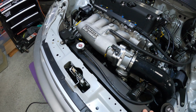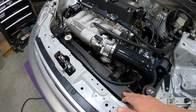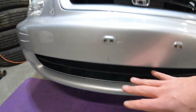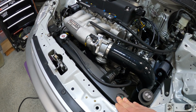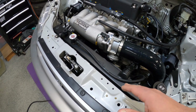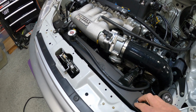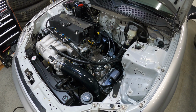Now this radiator does cool very well. I was driving right after the dyno over here in Montana, and it was in the 40s, and it was cooling so well that I had to put some cardboard in front to keep it above 170. It wanted to cool much faster than that. So this is going to do great in the summer, no problem. On these shoulder seasons where I get temps in the 40s or 50s maybe, I will have to play with a little bit of cardboard to keep the engine temps up. I do have a thermostat in there at 180, but I did notice that those temperatures were dropping in the cooler weather. So overall, this thing made great power.